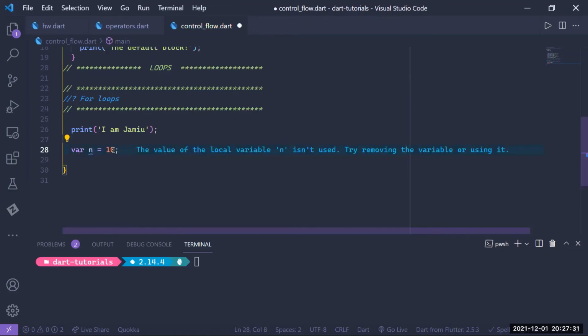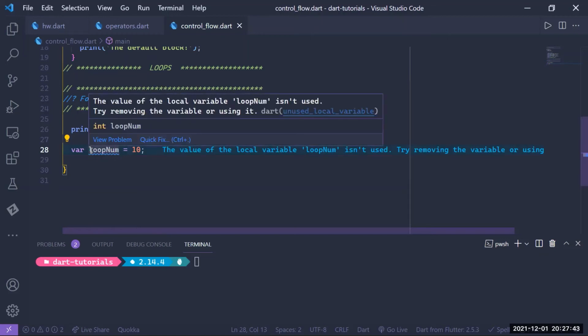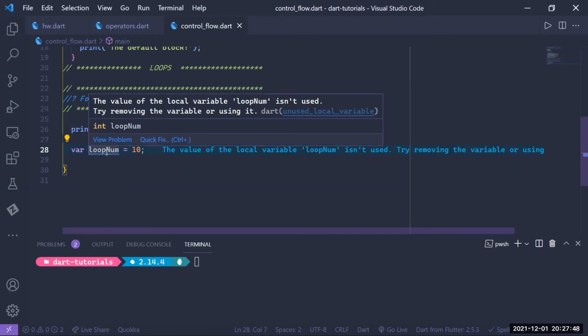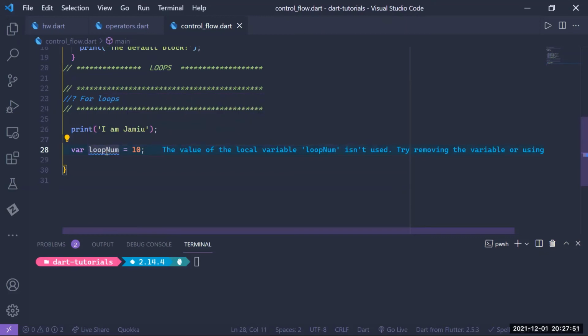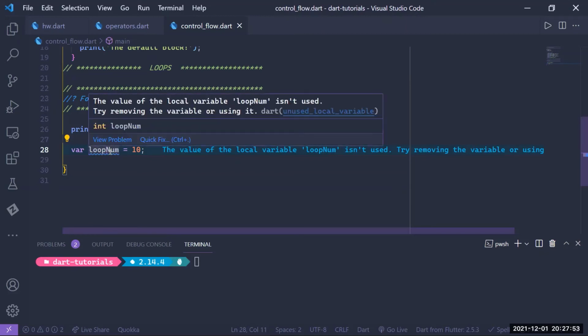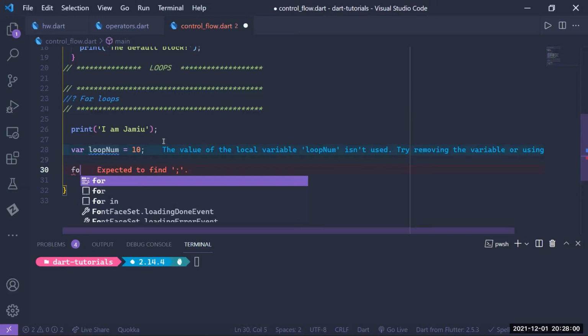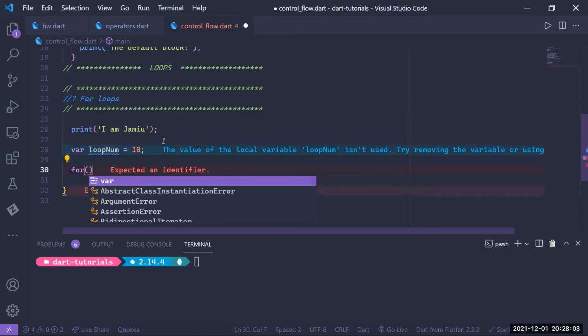So let's name the variable loop num. I mentioned again, when we were talking about variables, that in this programming language we use camel case. You can see, like a camel, it starts with a lowercase letter, then the next word starts with an uppercase character. Here you can see loopNum. You can type this with me. I will explain. It's going to look like magic.